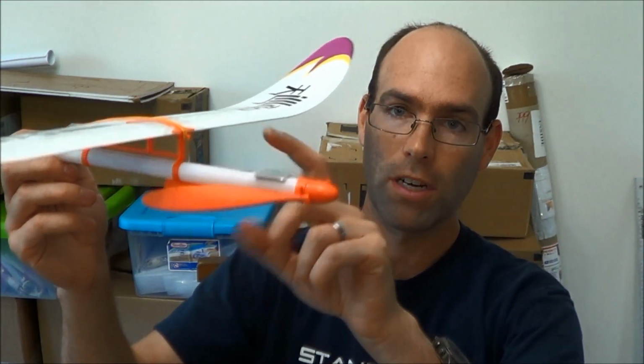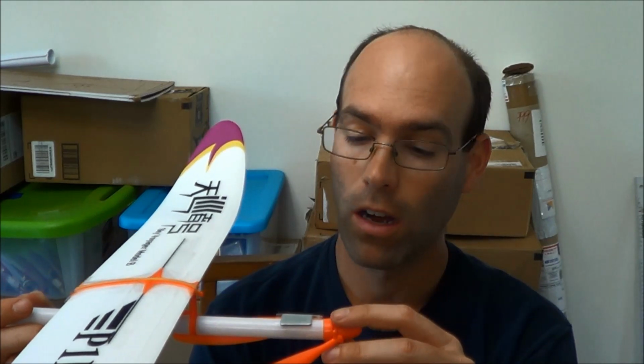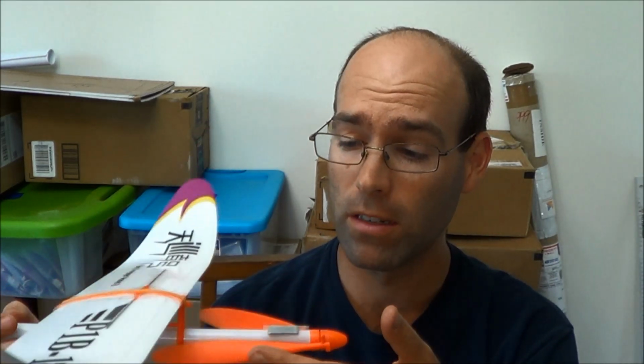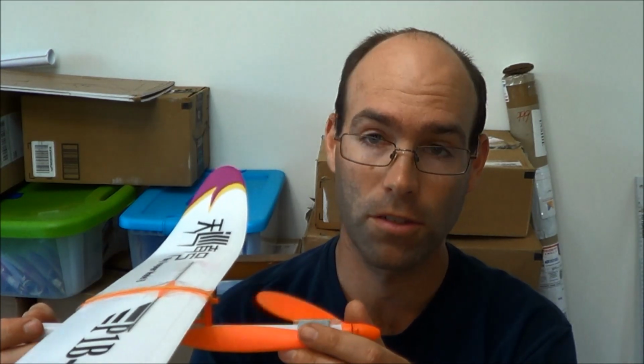The rest of you know that rubber bands on model airplanes are disposable, and you lose them often, and let's be realistic, the rubber inside here is going to wear out fairly quickly. Probably more so than Tan 2 rubber, but Tan 2, Tan Super Sport, even Tan Super Sport wears out fairly quickly. So you need to have replacement rubber on hand. If you're going to fly this airplane for any length of time, the rubber band is going to wear out. That's a disposable element in rubber-powered airplanes.